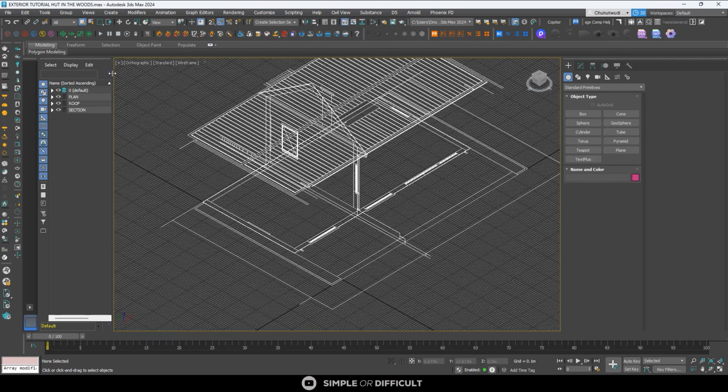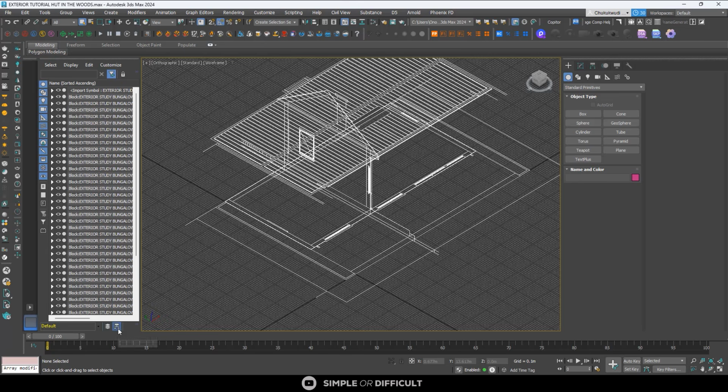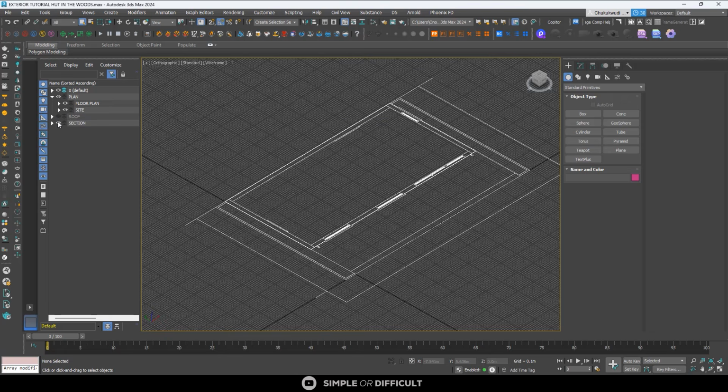So when you open your file, you find out that I've already set up the layers. If you are here, just come over here, click here to make sure you're in layers. So first of all, when you drop down this, you're going to see the floor plan and the site. Let me turn off the roof and the section.